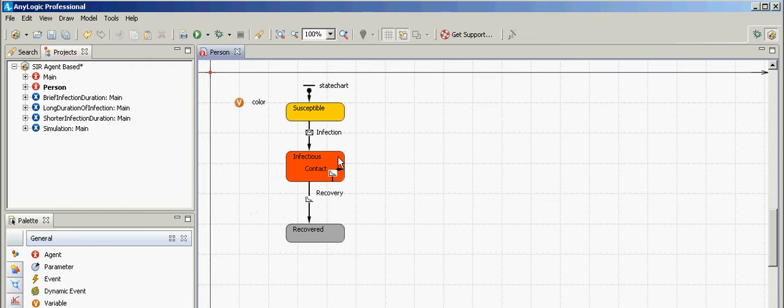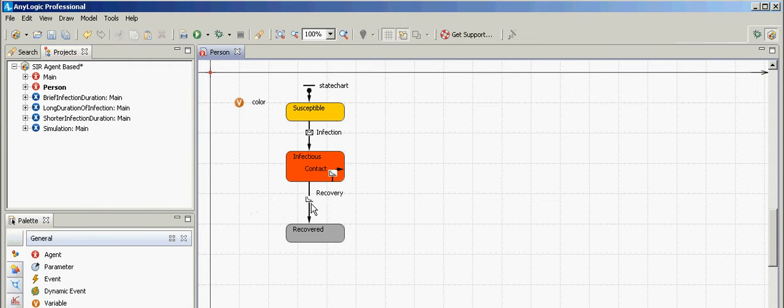So here we see a depiction of an individual over time, and at a given time, they're divided into one of these three states, and they're in exactly one state. The states are mutually exclusive and collectively exhaustive, and over time, they progress between those states.